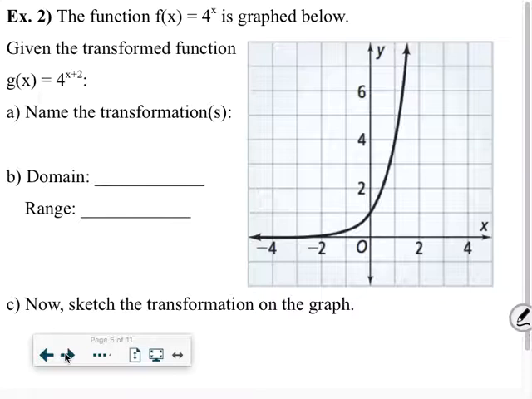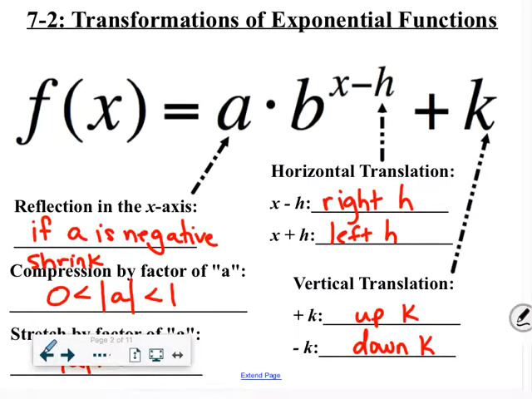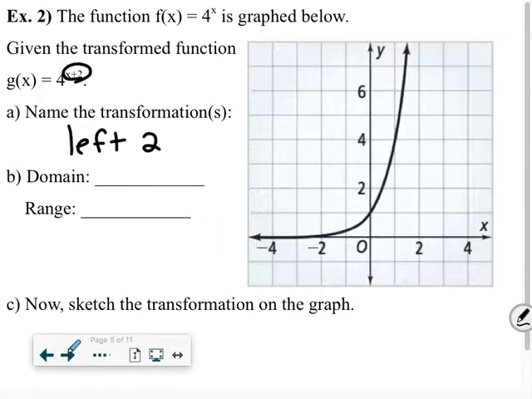All right, so Alyssa, based on this equation, 4 to the x plus 2, how has that one shifted then? Nope, I don't have a number in front. Katie? It's left 2, okay? The only thing that changed was the exponent. So let's go back to my first slide. If you remember, up in the exponent is the left-right. That's your left-right, and it does the opposite of what you think. So that's left 2.